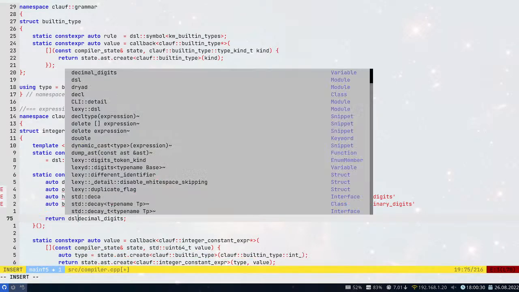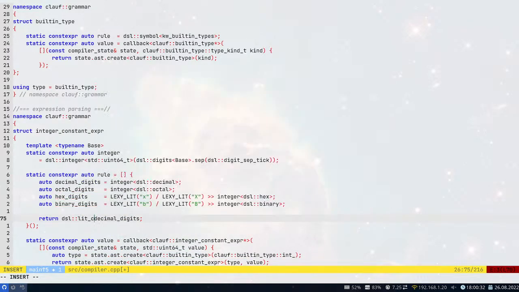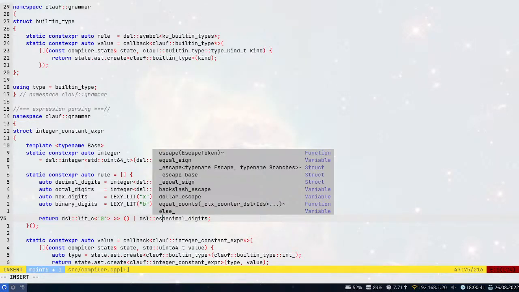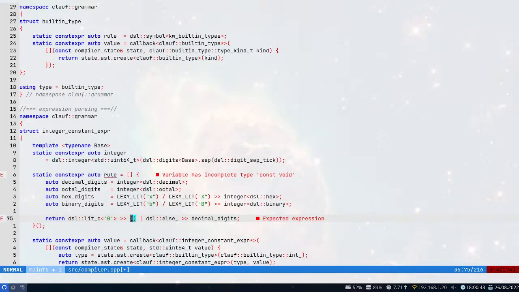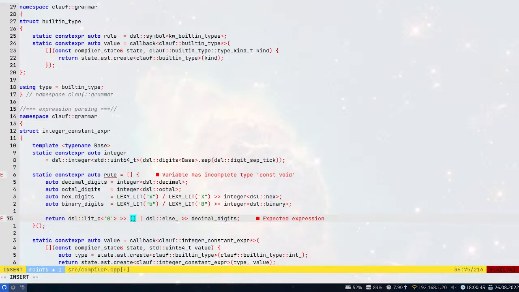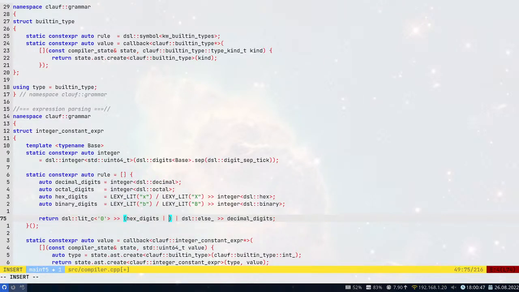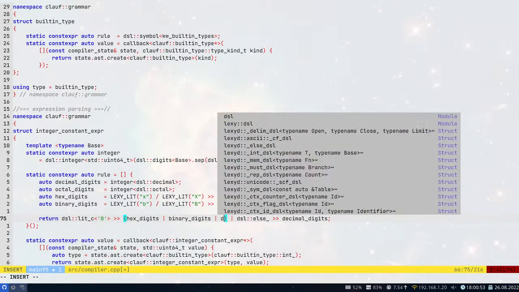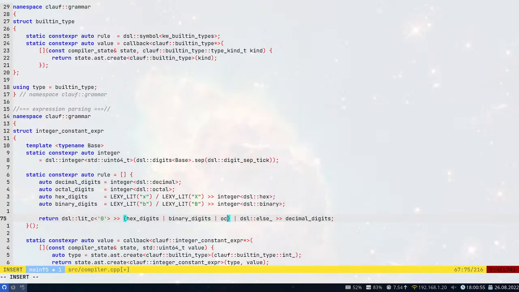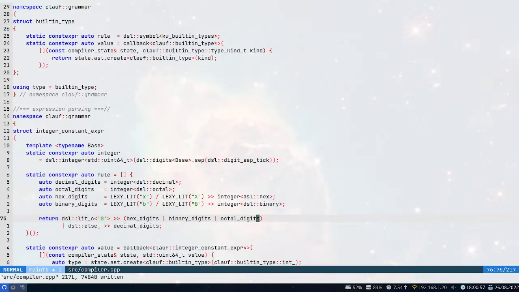And so when we have 0, we do something, otherwise we parse decimal digits. So if we have 0, we either parse hex, binary digits, or octal digits. Otherwise, we parse decimal digits.